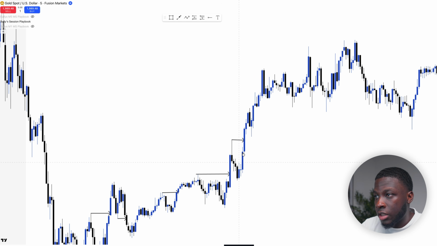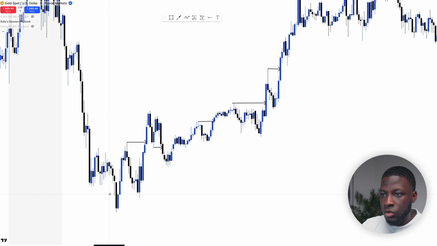In this case, we keep pushing up, so we just keep breaking highs. Price attempts to break this low. Well, it's not really a low, but price attempts to consolidate for a little bit. But overall, we still keep breaking highs because we definitely broke this high. So overall, you can see break of structure, sorry. Then we had a change of character, break of structure, break of structure, break of structure.